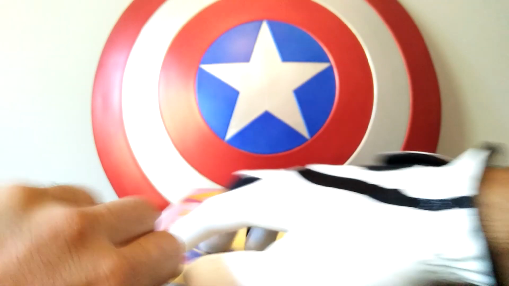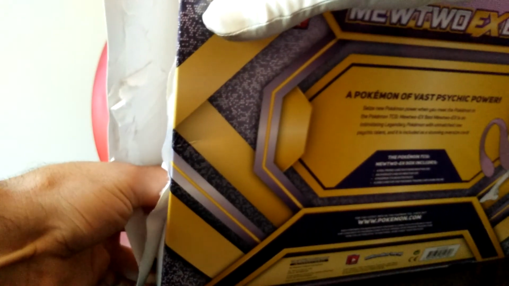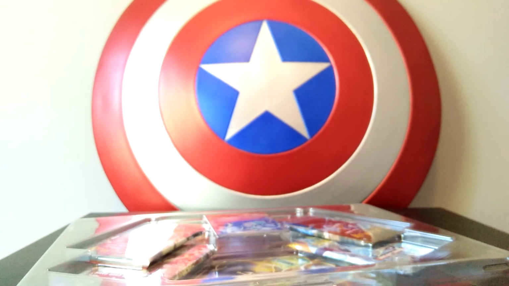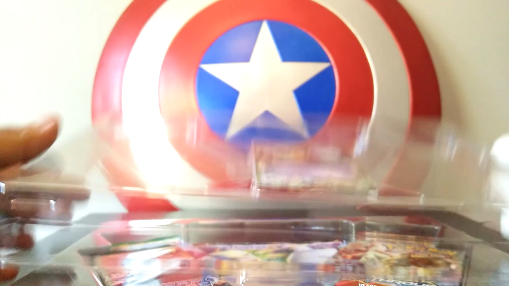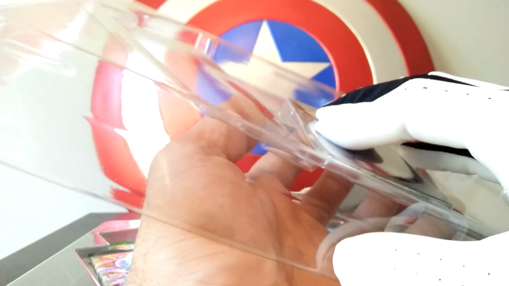These boxes are a pain to open, by the way. Just before you go and buy one, remember, they are not fun to open. Let's get rid of the box. That's pretty much what you see when you open the box. Open that up. The EX card will be stuck to the plastic. Pop that out.